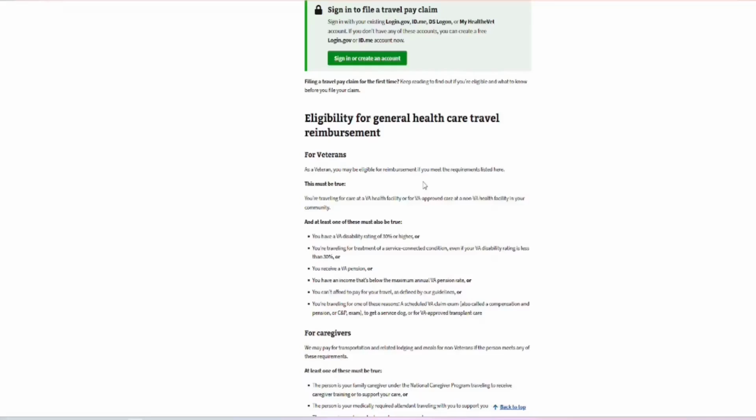Number one, you need to keep in mind you have got to be on time with this. You only have 30 days to file your claim. So keep that in mind. 30 days. As soon as you get home from your appointment, if you're up to it, I would suggest doing it as soon as you get home from the appointment. Number two, you need to keep receipts of all of these things if you're trying to justify additional expenses.